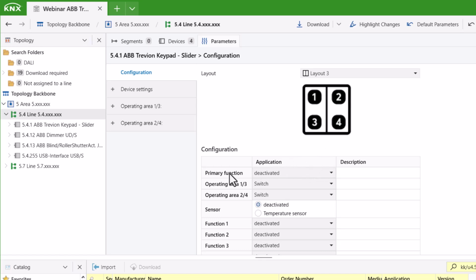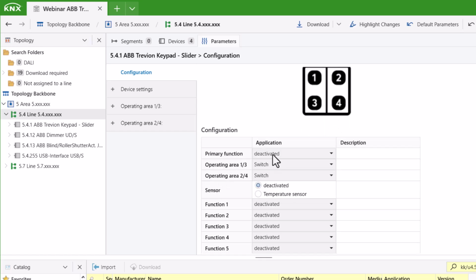Then we come to the next parameter, primary function. Primary function means when you enter the room, you touch the complete sensor with your hand or at least 3 fingers, and we can activate our so-called primary function, like a welcome scene. So I click here and set the parameter like a scene. What makes sense is to add a user-friendly name. Which scene, for example, the so-called welcome scene.